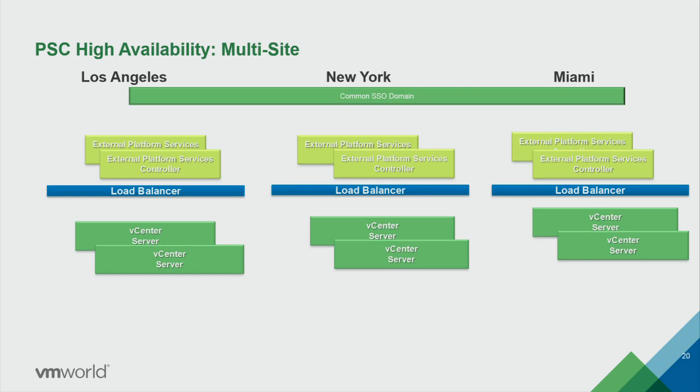Now let's put all of these together. Let's say you want high availability for your PSC and for your vCenter, and you have multiple sites. Let's say you have three different sites: Los Angeles, New York, and Miami. You would have PSCs that are highly available with replication and load balancing, then you have vCenters that are clustered. By doing this kind of redundant methodology, you are protected across the board, and you're also able to replicate all the information across multiple sites. What you see in Los Angeles is the same as what you see in New York or Miami. All the information regarding users, roles, licenses, all those components get replicated through the PSC.